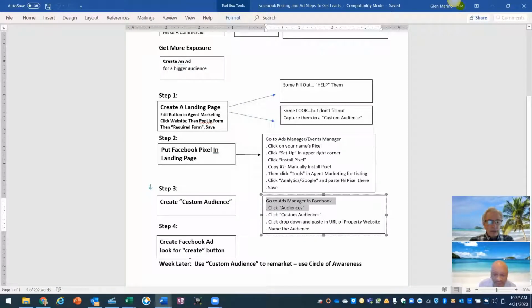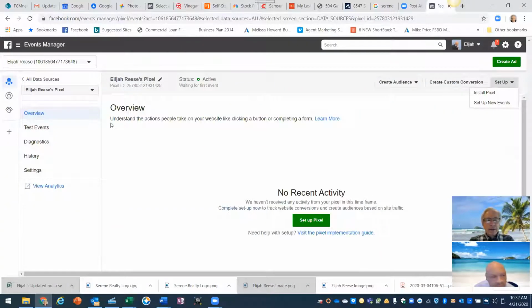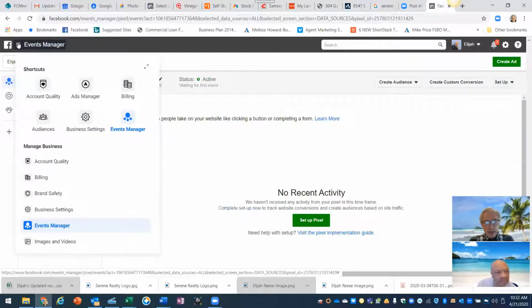Sure. So let's go back to your Facebook. At Facebook it said click Events Manager. Okay, so let's go back. When I clicked on it, do you see where it said look for audiences? Do you see audiences right here? I do. Click on audiences.